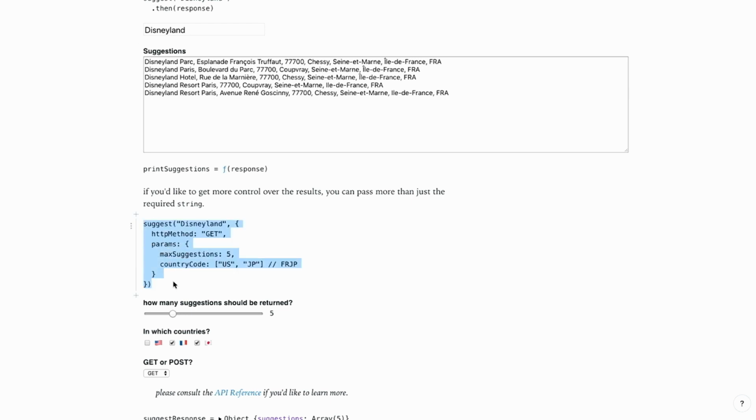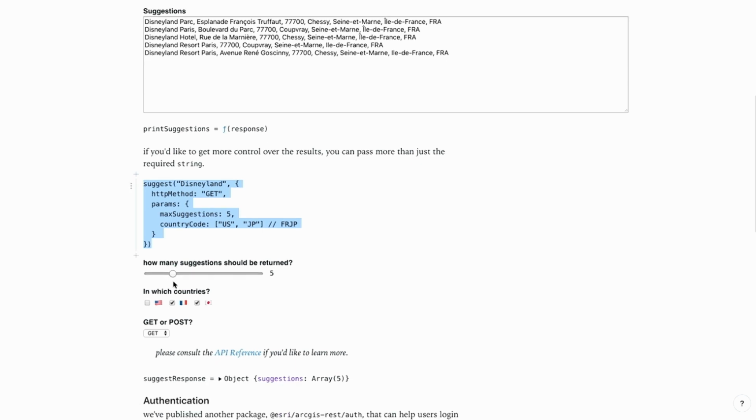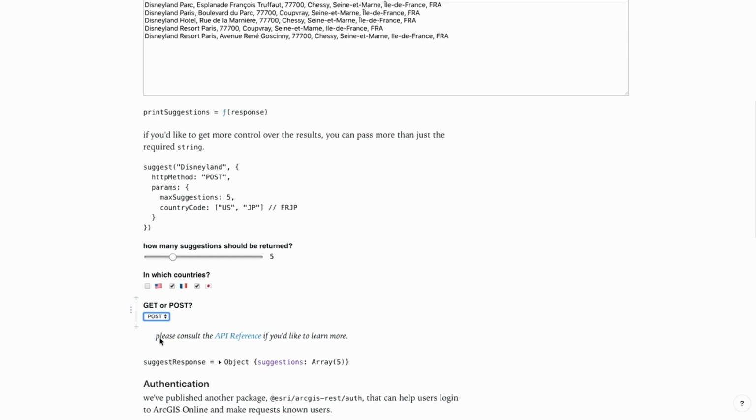Same thing, I'm transcribing on the fly what this code would look like by clicking buttons and saying, okay, I want to post instead of get. I guess I'd have to show you the browser tools to convince you that that's actually having an effect. But playing with buttons is more fun than writing code, right?